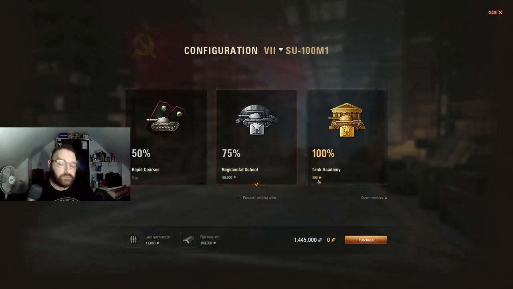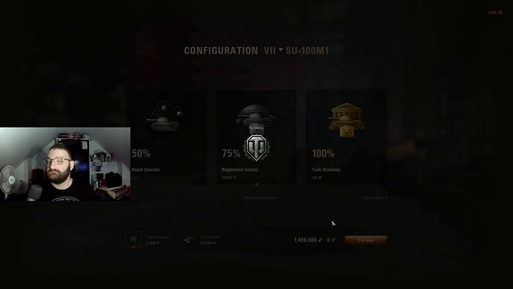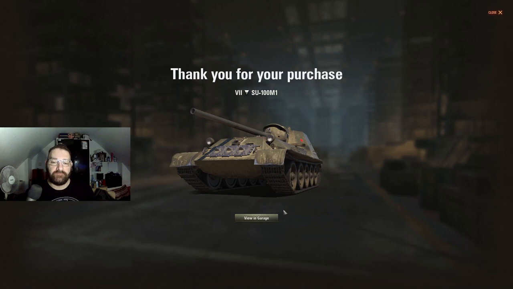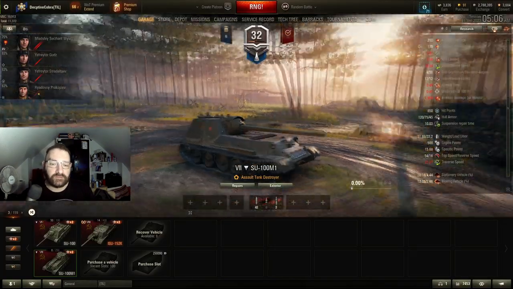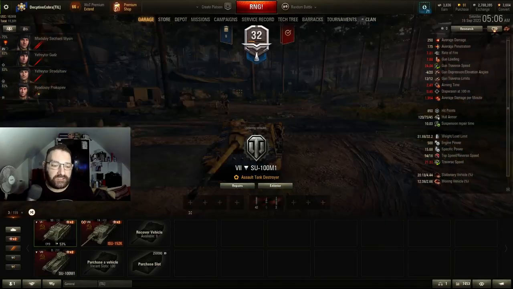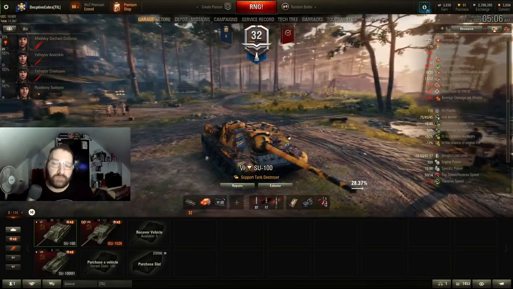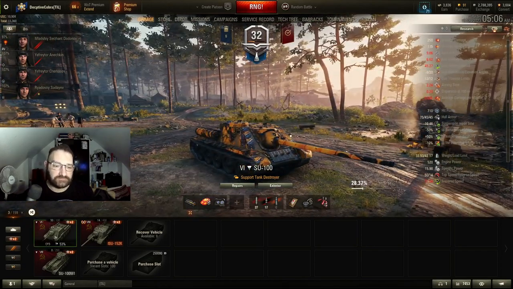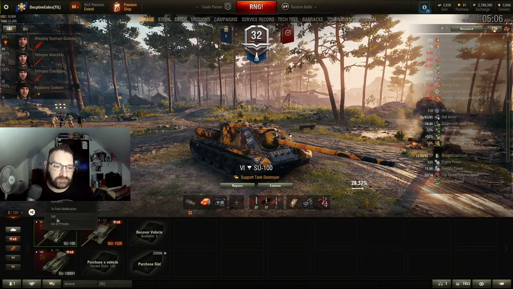Unfortunately, we do not have the gold to get the crew to 100%. Story of our lives, is it not? It's fine. It's fine. We now have said SU-101. Let's view it in the garage. Now, because we have the SU-101, do we need the SU-100 anymore? No, we do not. So, let's sell the SU-100.